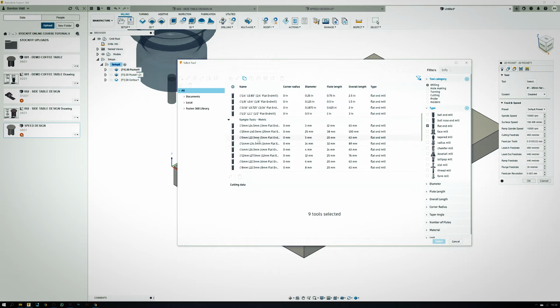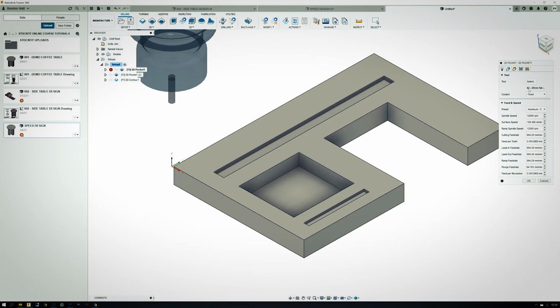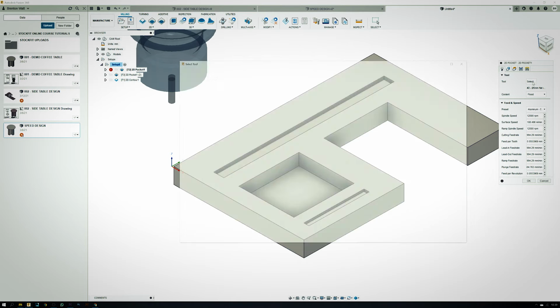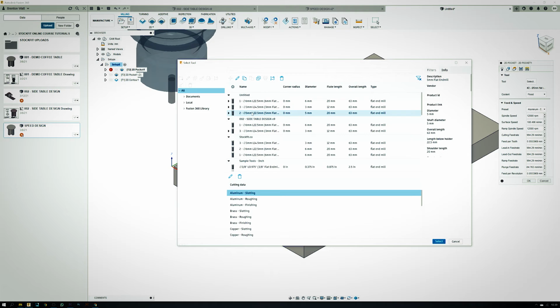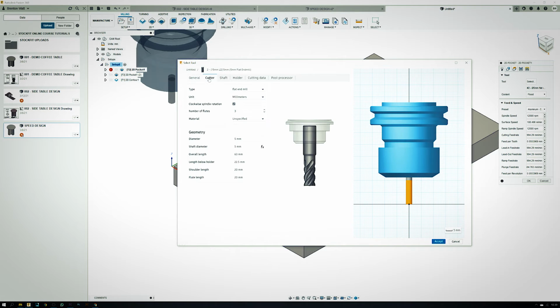So let's just, for the purpose of this exercise, do, let's say, a 5mm flat end bit, which you'll notice here, we can just select this one. And we'll select a 5mm bit. That is just setting a standard bit that you've got in stock. Now, you could also take this 5mm bit and right-click and edit the specific tool. So we can call it anything we want, basically. The cutter itself is in millimeters.